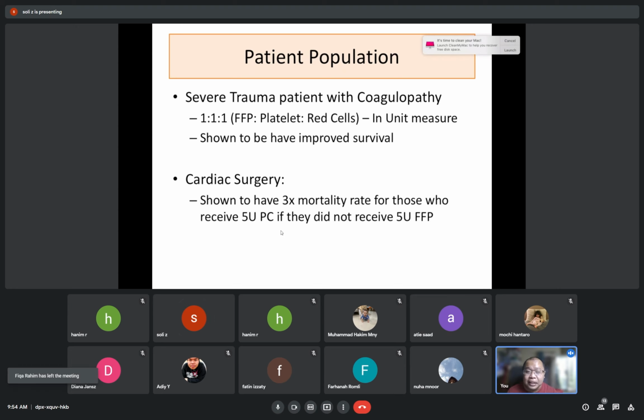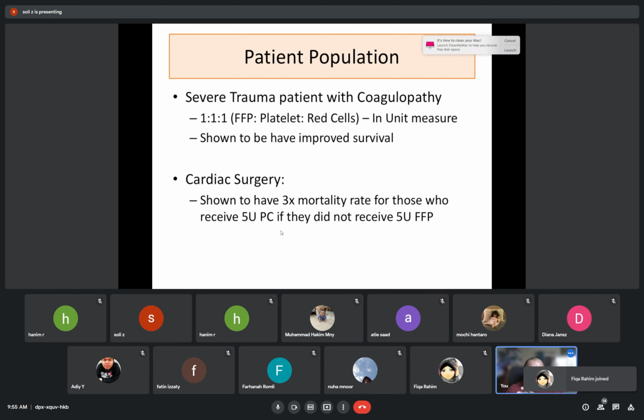Tapi masalah benda ni is not everyone percaya dengan evidence ni lah. So it's very difficult to convince blood bank, bukan kat sini je, everywhere, to go with 1:1 punya ratio. Dia still masih benda yang tradisi, di IVC regime dan sebagainya. Because if you think about it, kalau pakai 1:1 punya ratio ni actually lagi jimat rather than you bagi di IVC regime kan, FP dan banyak blood product. So tapi you minta 1:1 ni mesti tak dapat punya dengan blood bank. Tapi you minta di IVC regime dapat.